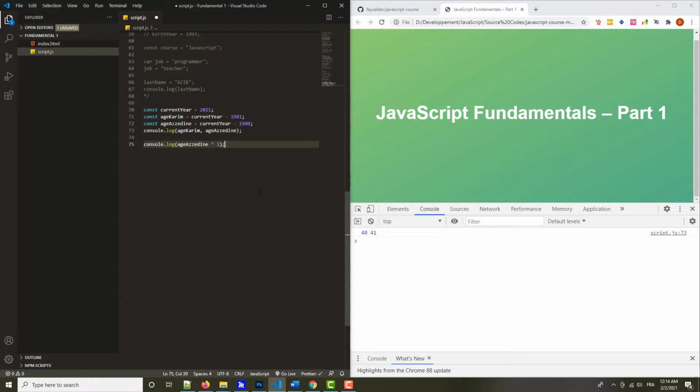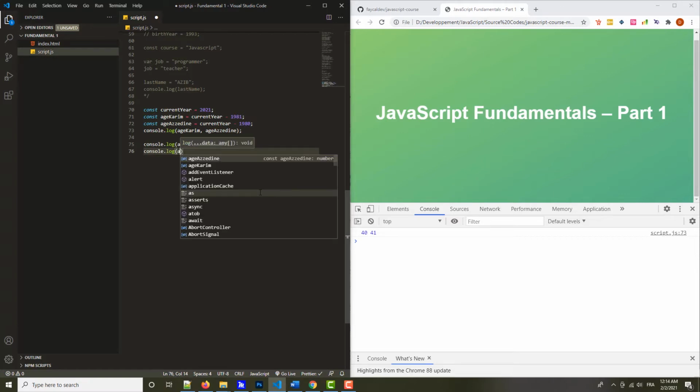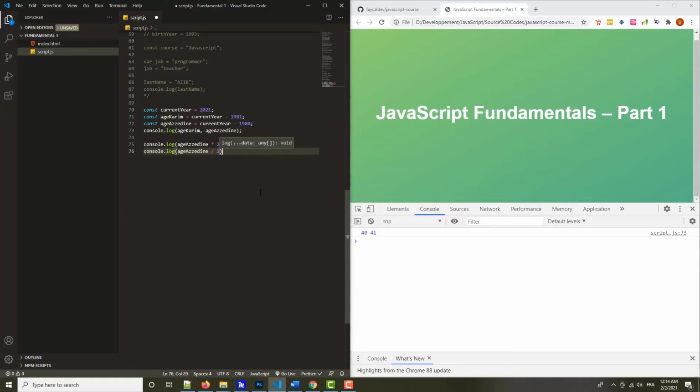Okay, and we can do the same thing with the division operator. So age Asadin divided by 2. And remember, I can do it in the same line. So I'll remove this one and just use a comma here to separate the two values. So age Asadin divided by 2, like this.